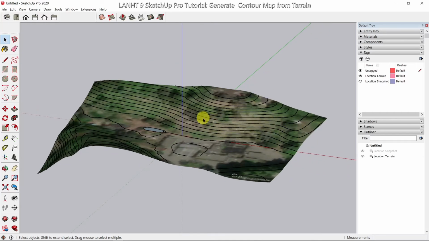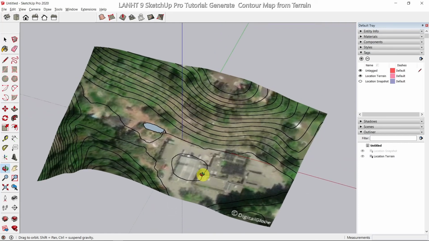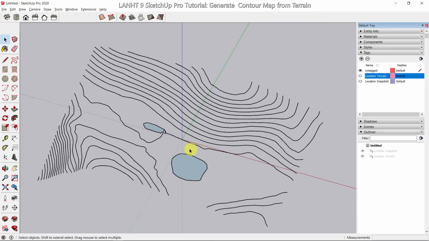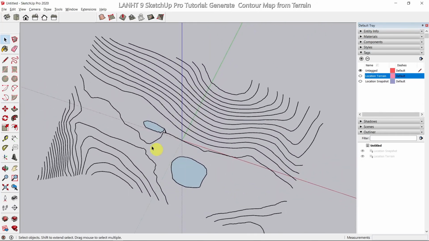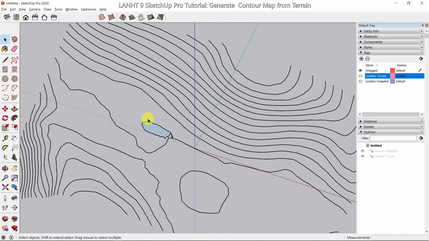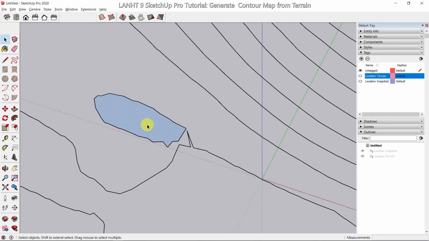You can see I have contour lines. If I uncheck the terrain, you will see I have a set of contour lines created. There are some minor mistakes, like this enclosed area. I'm going to have a shape, a surface. I'm going to delete those and delete that one.